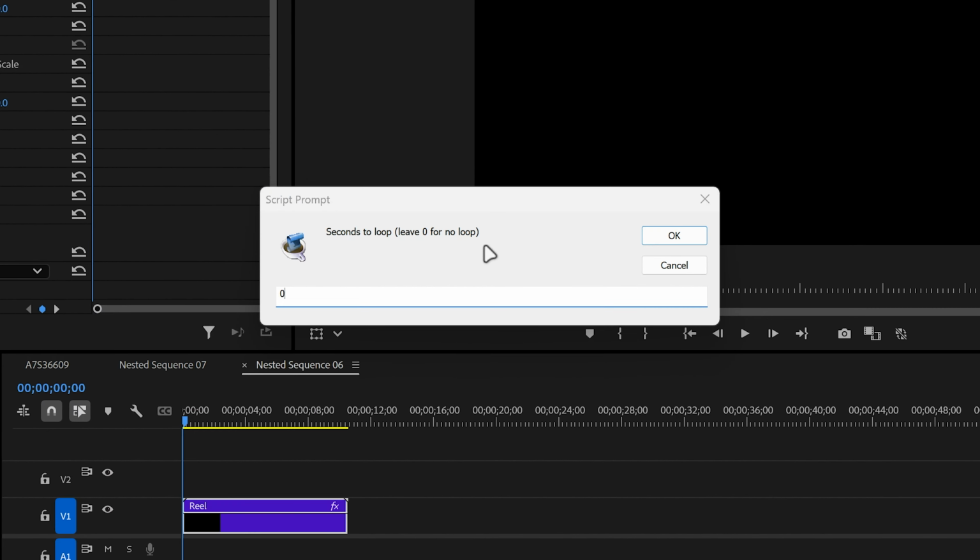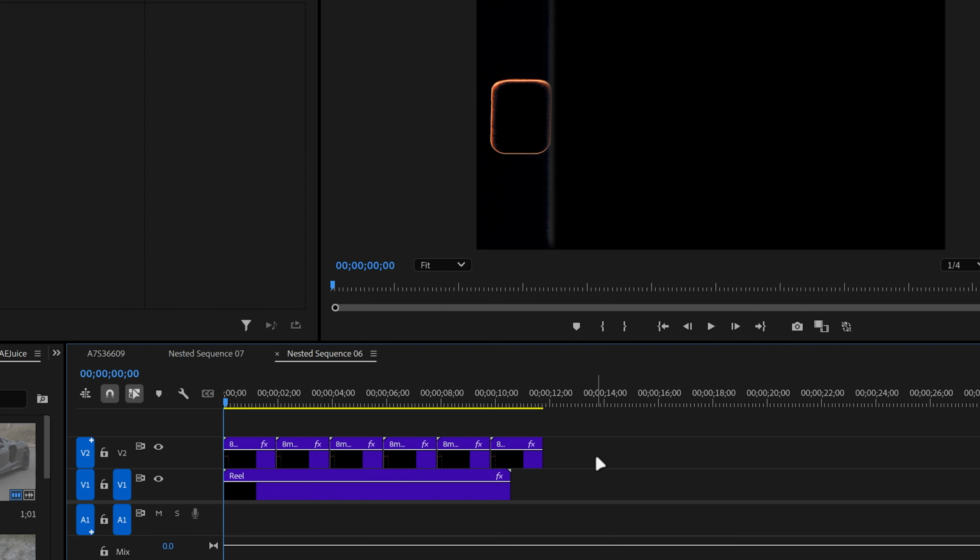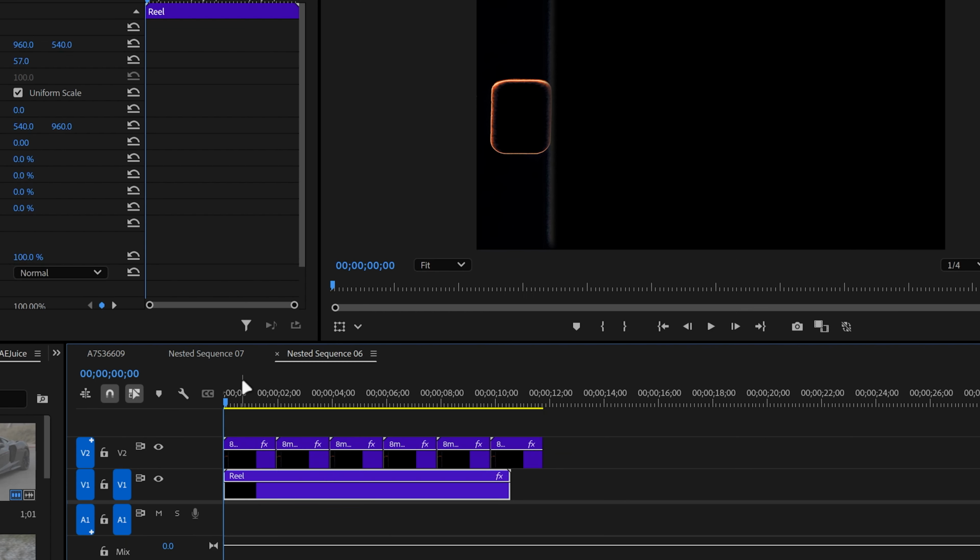Now here's another cool effect that AEJuice does. It detected that my clip is longer than the film texture that I want to import, and it gave me a script prompt for film texture to loop. So if I want it only one time, not to loop, I'm going to leave it at 0. But if I want it to loop a couple of times or even more, depending on the duration of the clip, I have that option just before I import it, so I don't have to manually duplicate the clip. I'm going to type in around 60, and here we have it. We have the film texture duplicated on top of the clip.